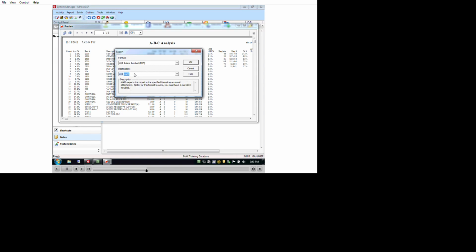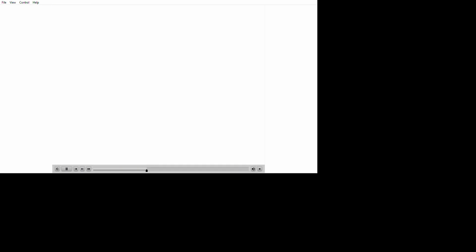Now if you have any MAPI client, that's an email client such as Outlook on your workstation, you'll be able to use this function. So say we want to send this ABC analysis in a PDF format through email. We just make the selections as seen here and click OK. It runs the report, we click OK, and we get another window that is actually a window to send the email.